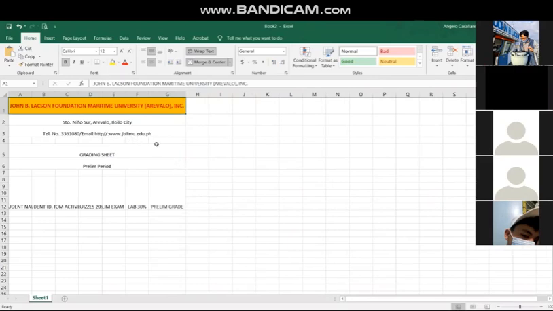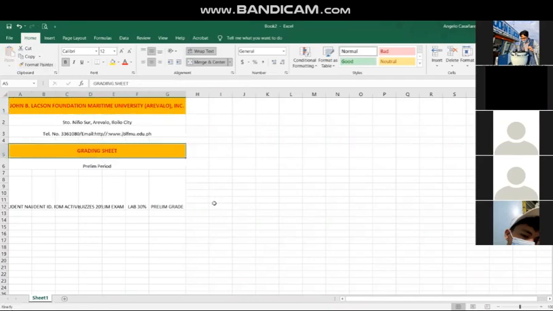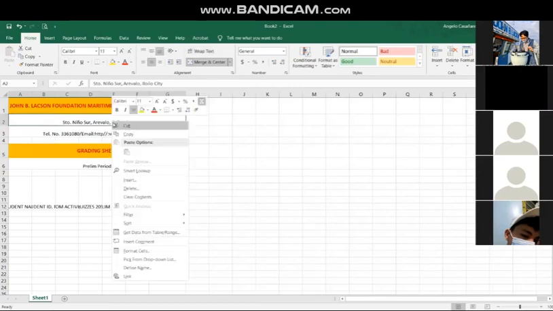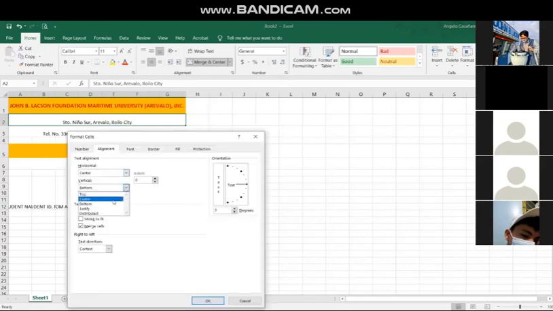Okay, next. After you're done formatting the title, you have to copy this format to the grading sheet. Click Format Painter, then click it on the grading sheet. Okay. Next, for the address, right-click. The colors of the two will be interchanged. So, format cells, the same process. Alignment, center, wrap text.